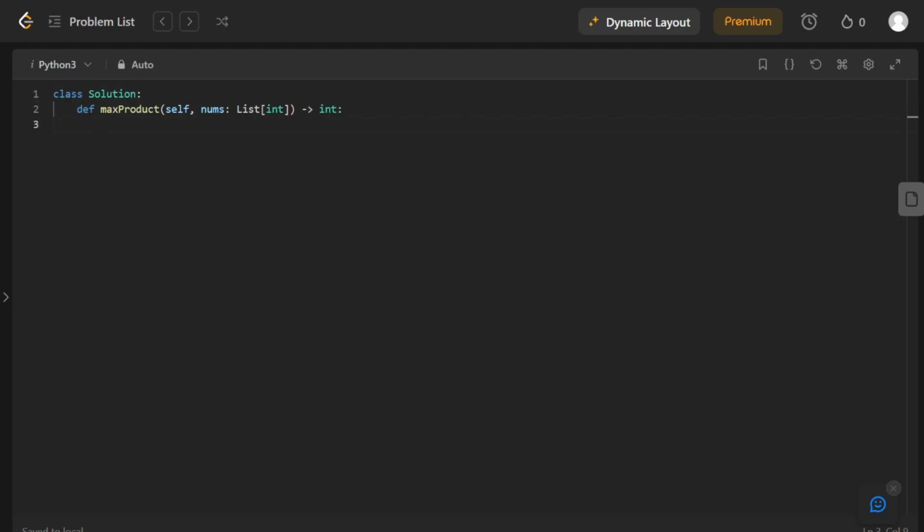Okay, so we can start writing the code on LeetCode. We can begin by initializing a max and a min product, and we'll just set these to be the beginning of the nums array. So max product currently is going to be nums at the first element, and the min product is going to be nums 0.